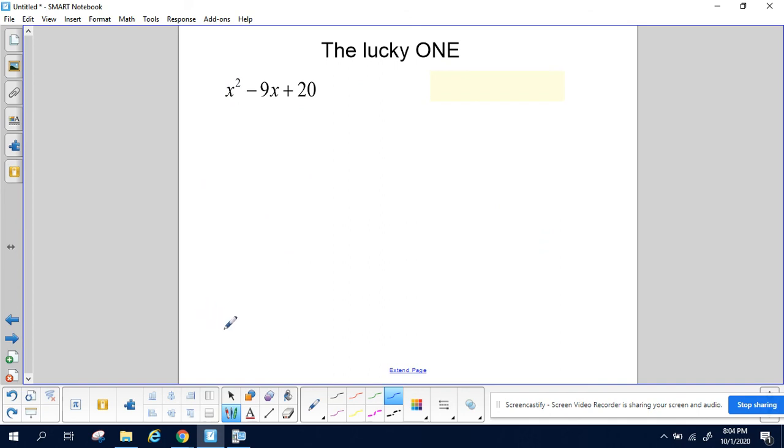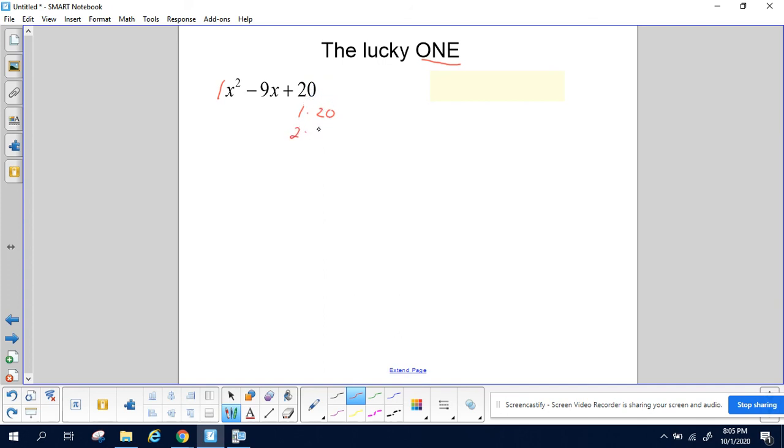All right, now I said I was going to go towards the easy one. I call this the lucky one. If there's a 1 in front, you don't have to work as hard to factor it. All you need to do is make a list of numbers, some people even know what it is already, that multiply to 20. So use 1 and the number itself.